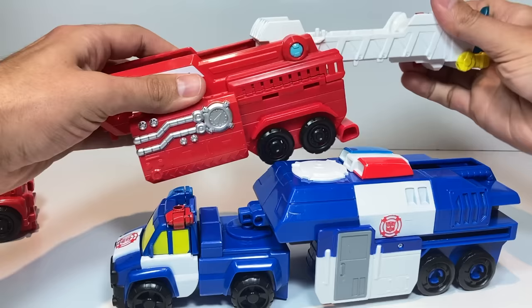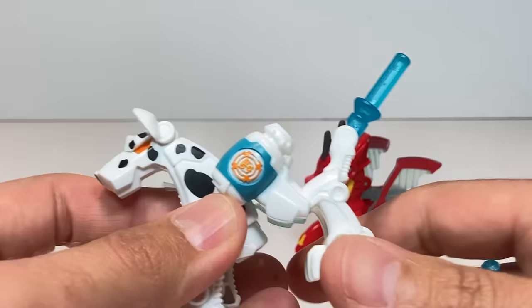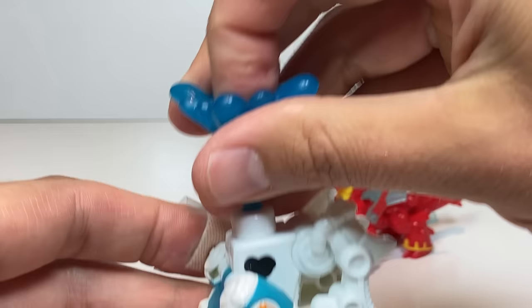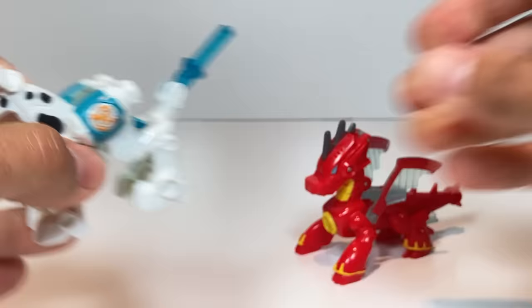Now let's look at the two mini-cons, Fireplug and Drake the Dragon. First, let's look at Fireplug. He's got this cool little Autobot symbol on him, and actually he has room for the water jet to be put in the back. But here's how you use him as a water cannon. So we pull him back and keep rotating everything back. And if you'll notice, he's got an area for the water feature to go. And then this is what you pull to shoot it out. So let's put that in there. And then pull the trigger, and that can fire the little water cannon too. So let's flip him back into his doggy mode and then look at Drake the Dragon.